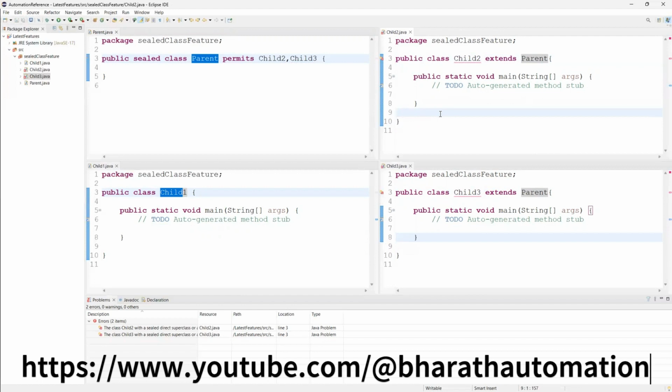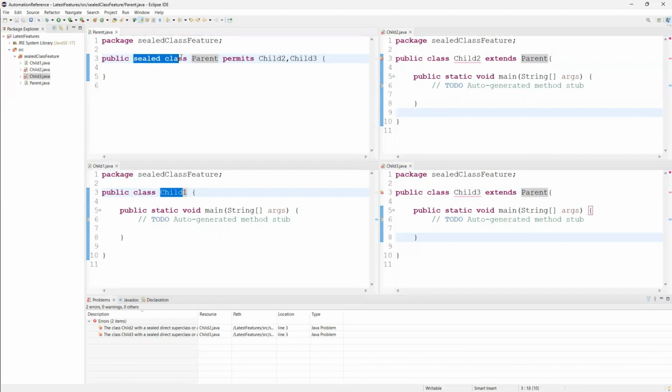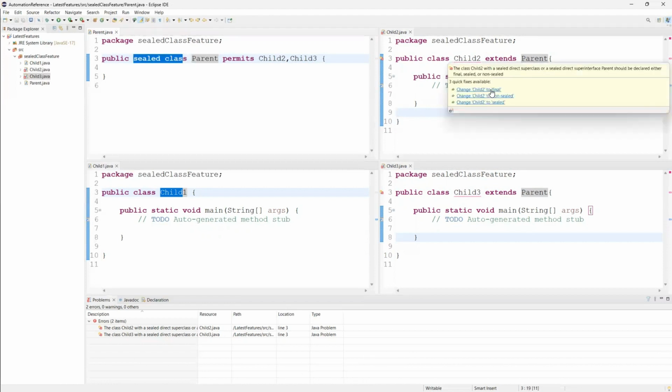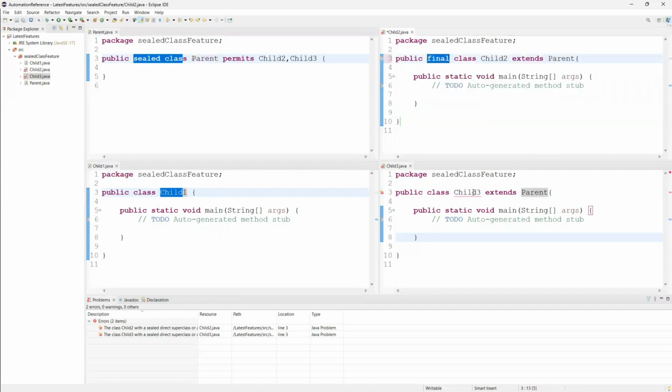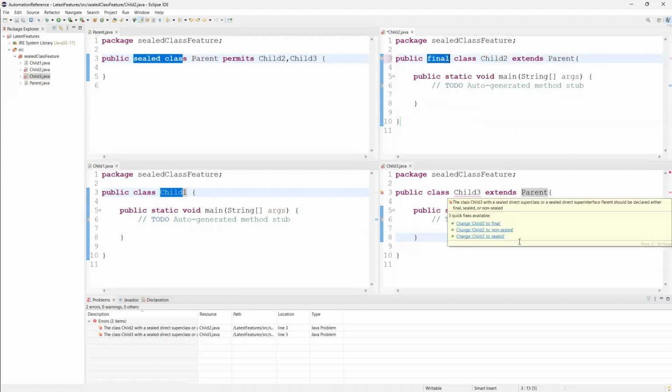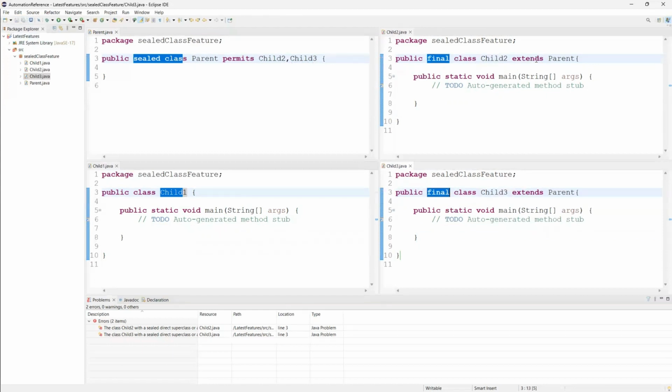And one more important thing here: whatever class extends the parent class that is created as a sealed class, this child class should become a final class. Then only it is allowed. Because once you extend a sealed class, this child class should not be extended by any other class.